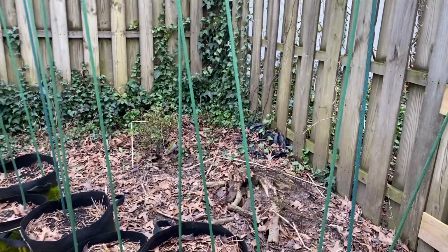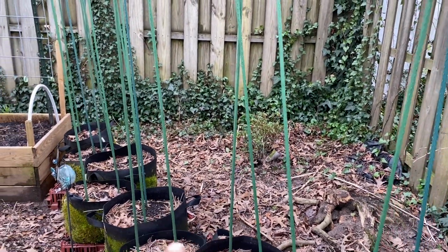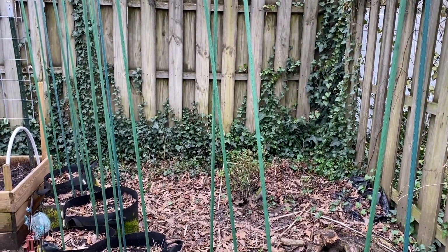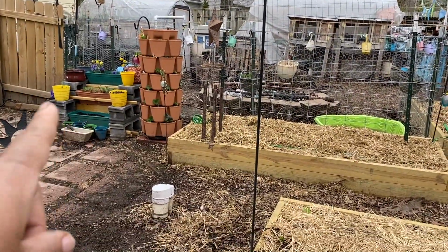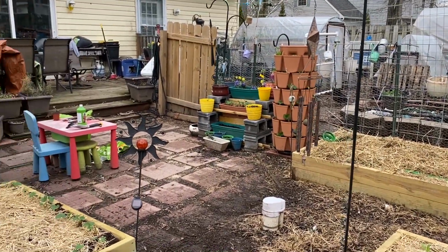So as far as pretty things that are not for eating, we'll have this corner here. Again, these bags will not be here. And you have the ivy here, so I think that'll be really pretty. So this will be rose bushes and dahlias, and we have the pretty things over there. So I think that'll be nice.